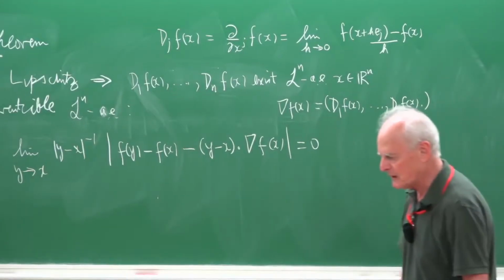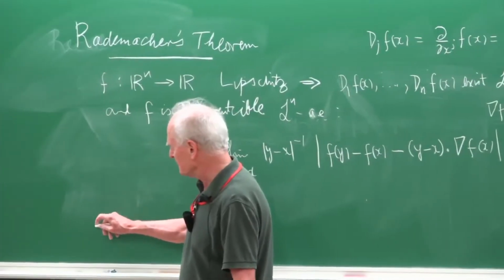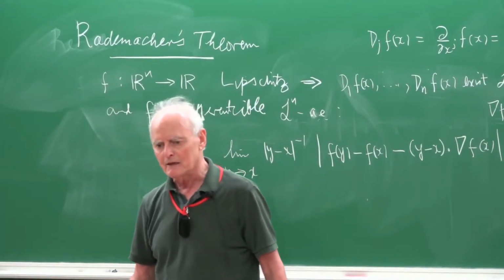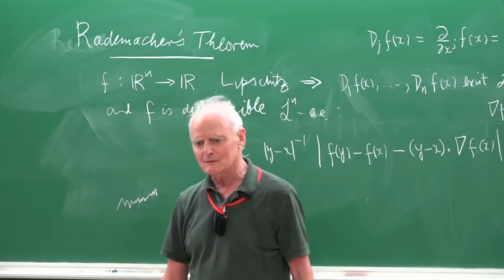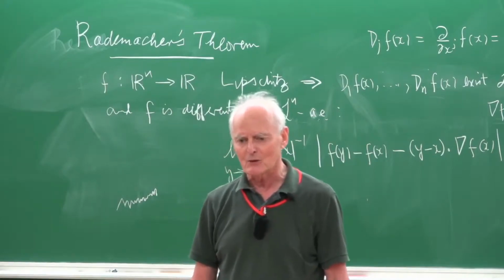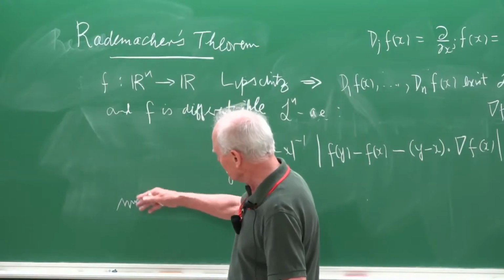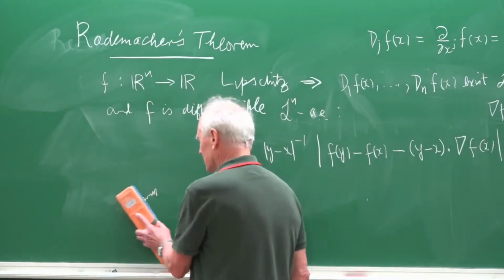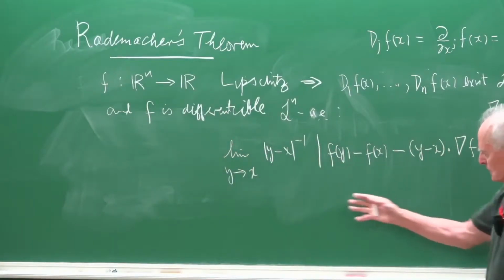It's a bit surprising, actually. If you play around with this Lipschitz condition, it just says that the function's got bounded slope. Even in one variable, you can make an awful lot of wiggles without making the slope unbounded. As long as you keep the slope bounded, you can have as many of these corners and so on as you like. And it's a little bit surprising that this classical, notice this is a classical limit.